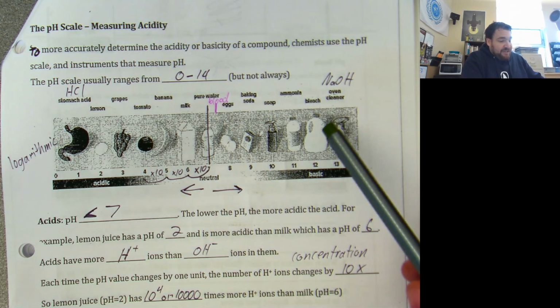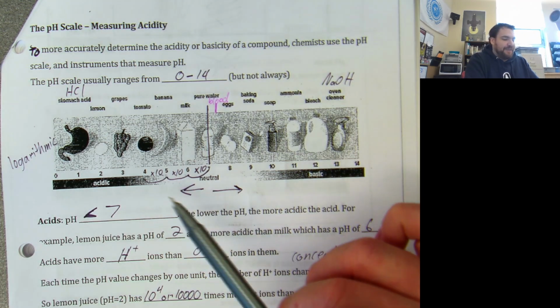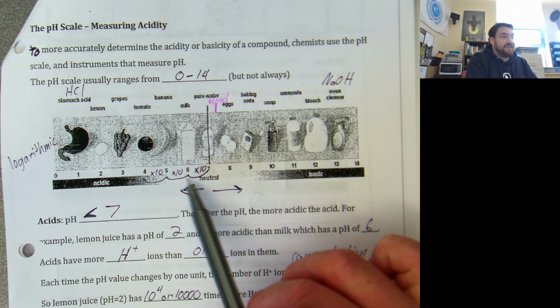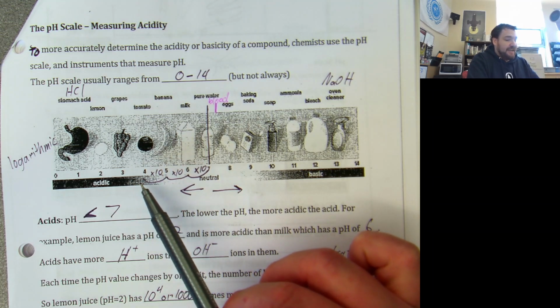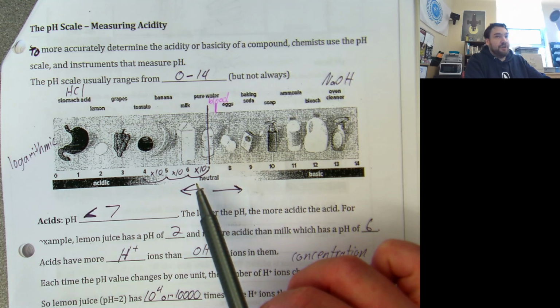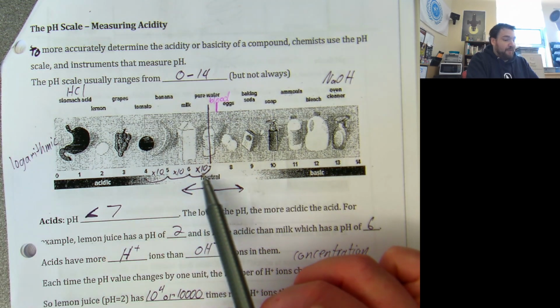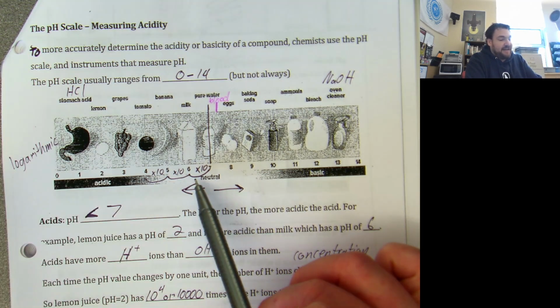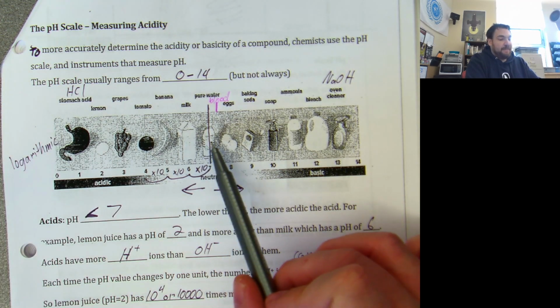And I said that the scale was logarithmic, so if you recall, it was 3 weeks ago now, but what that means is every jump on the pH scale of 1, so to go from 7 to 6, or 6 to 5, from 5 to 4, every one of those jumps means you're getting 10 times stronger of whatever side you're on. So if you're going from 7 to 6, that's a jump of 1 pH level, but because you're on the acidic side, milk here, for example, would be 10 times more acidic than water is.